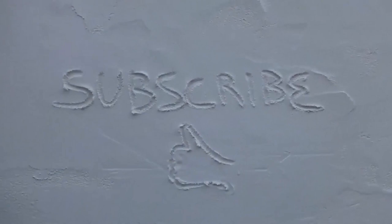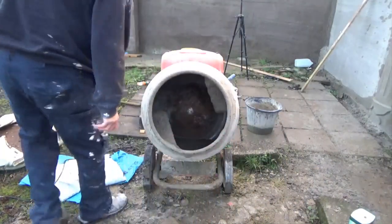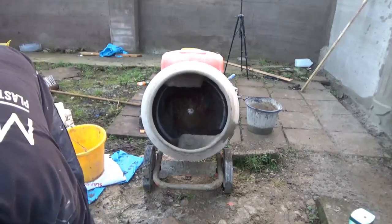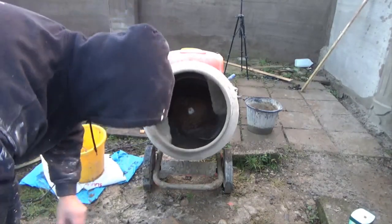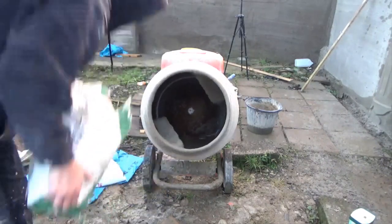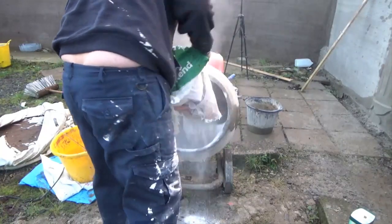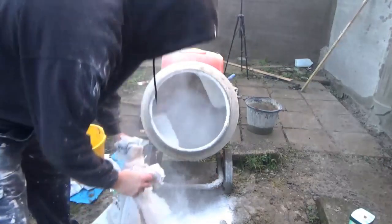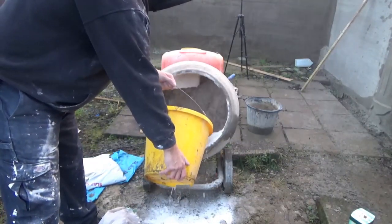When mixing K-rend it is just water followed by the powder, but there are a couple of things you want to follow. You want to try and keep your consistency the same the whole way through. Say it was taking you half a bucket of water, you'd want a full bag of K-rend. This goes for Weber monocouche renders and other renders and color coats on the market — keep your ratios the same the whole way through. That'll keep your color nice and true, and when you're applying and straightening it, everything will go a bit smoother.